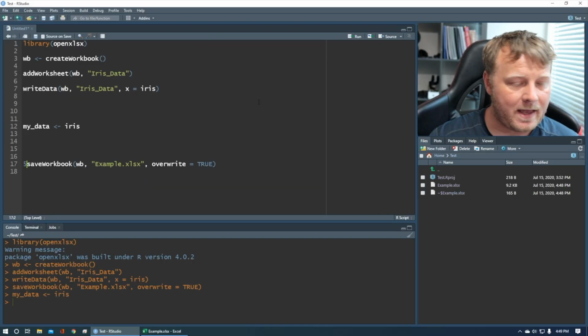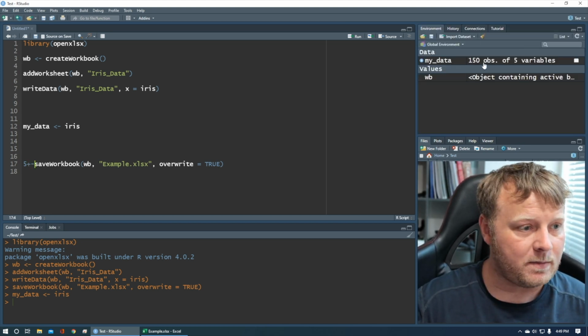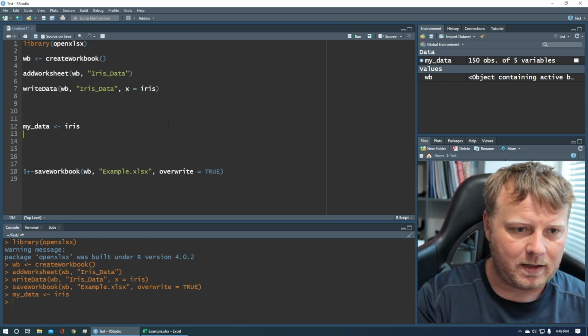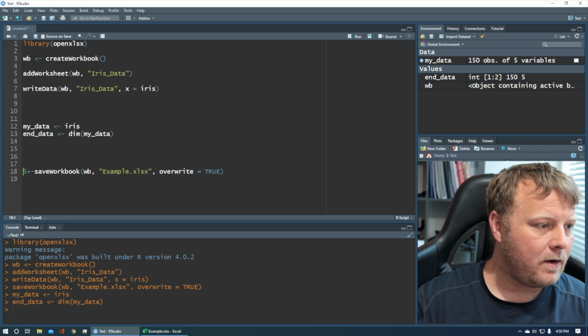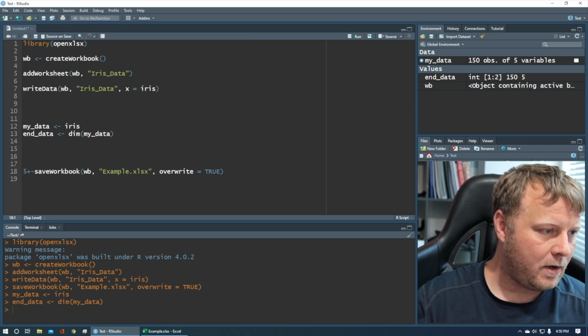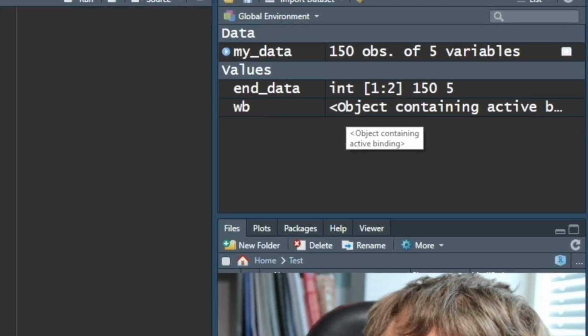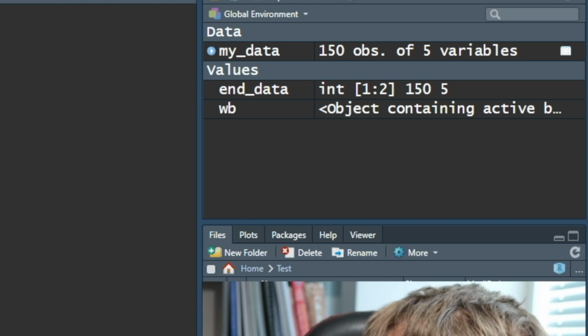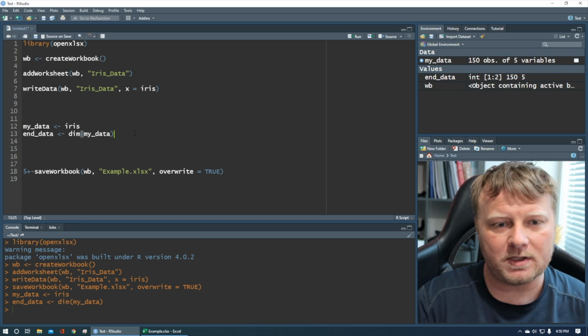So now that we have that, I'll jump down here to the bottom and click on my data so we can see that it says 150 observations. So we know that, but let's get that number programmatically and say, let's just say n_data is equal to, right? And we want to know, okay, what are the dimensions of my data? So we can do dim of my data, and you can see that my n_data is a vector, it's got two dimensions, 150 and the number 5. I'm only interested in the 150 though. I don't care how many columns, I just care about how many rows.